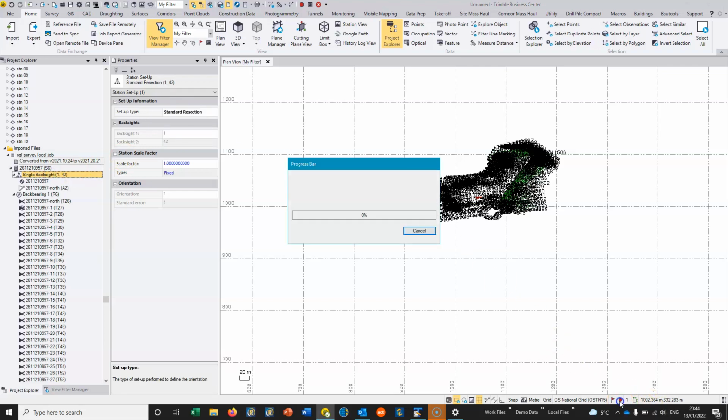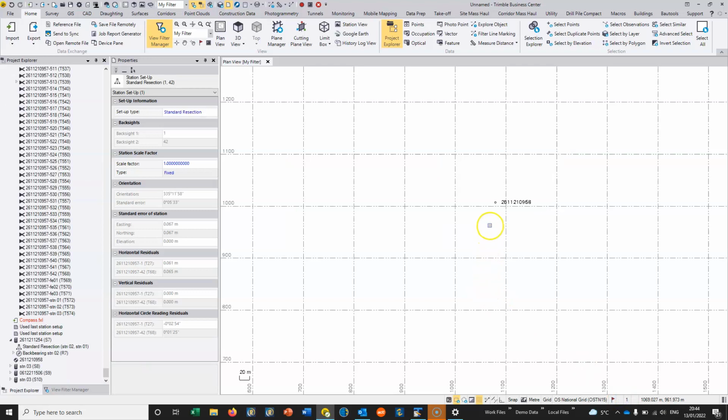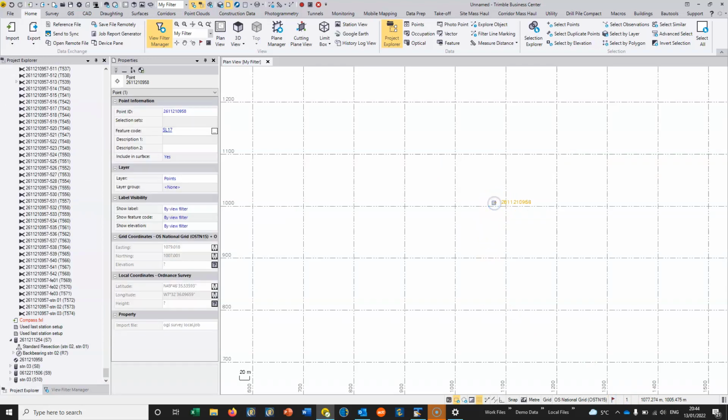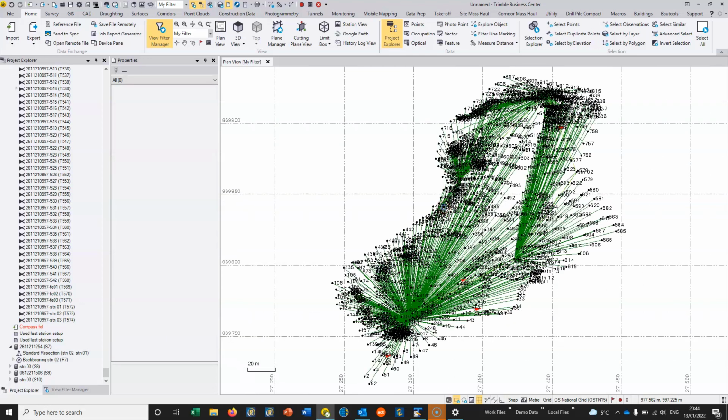And when we hit the red dot to recompute the project, what we should hopefully see, and this is just a temporary point that wasn't used, if I double click, is that we've now got the whole survey recomputed onto the Ordnance Survey grid. Because that first station setup was established to local site, and everything was hanging off that first setup, so there's a common point between the first setup and the second setup, then when we change the setup to the resection and recalculate that station setup, the second station setup will also be recalculated.